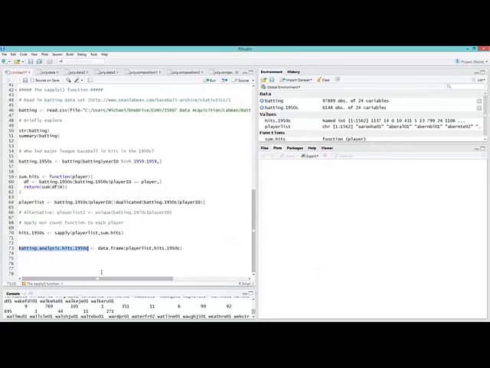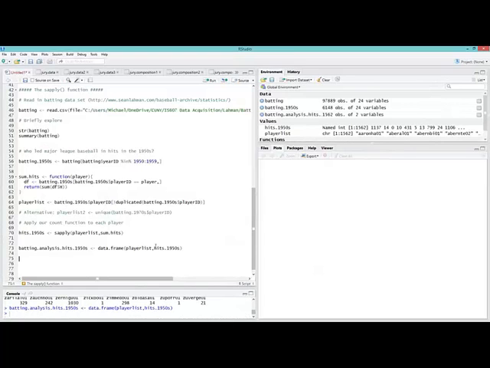But in RStudio, once I run this and create this new data frame, where the first column is the player list and the second column is the number of hits each player got, if I need to type it again, I just start typing it, B-A-T-T, and hit the tab button, and now I have a choice of all the things that start with that. And I can put it in. So there's a shortcut for getting all of those things.